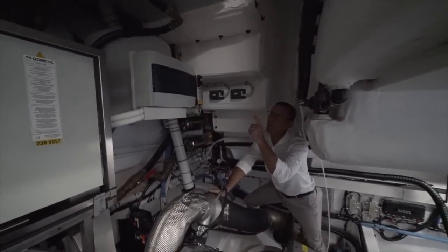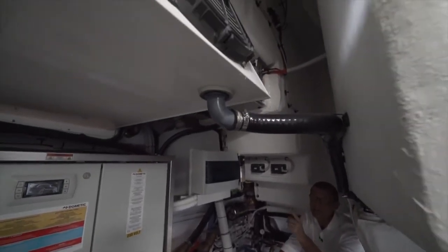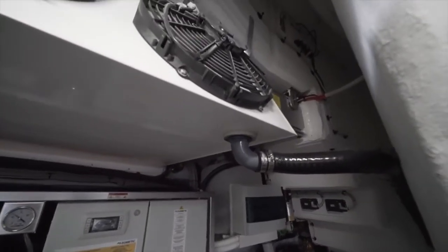Above your head, you have the box of the gangway. So that is the gangway. Again, Azimut 78 provides a gangway in case of a stern mooring.